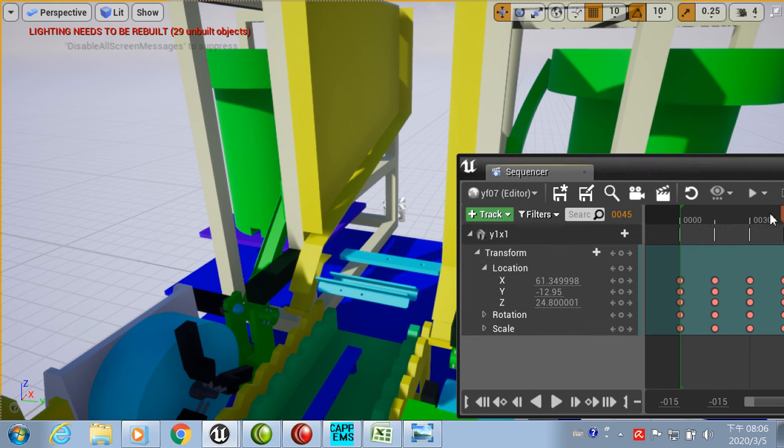At the beginning, the bar should stay at 0 second. As I push the bar running to here, the Y1S1 object moves to the topmost position and stays for 0.15 seconds and then lowers down to these positions. Let's see the simulation. Up, stay, and down, ending.